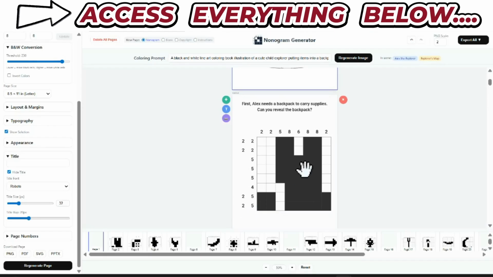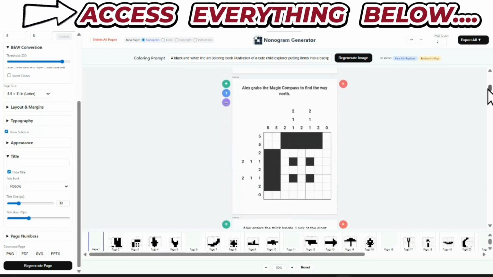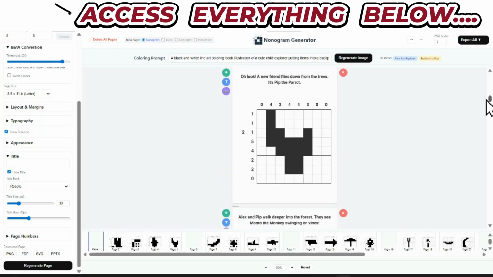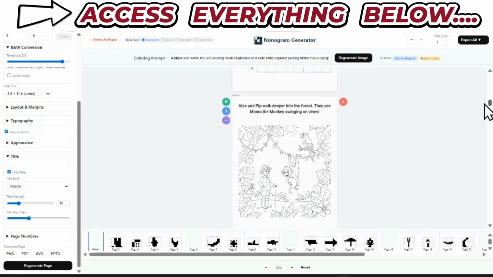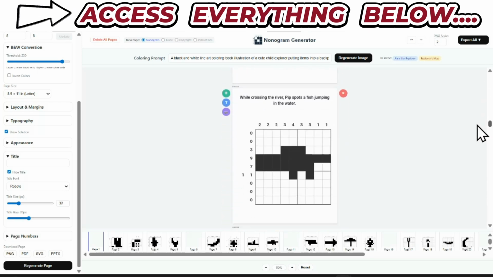Okay, the solution's already here. Can you reveal the backpack? So this is a pixelated backpack, and here is a pixelated compass and a pixelated leaf, and so forth. And then it goes back to the story, and then back to the pixelation nonograms.